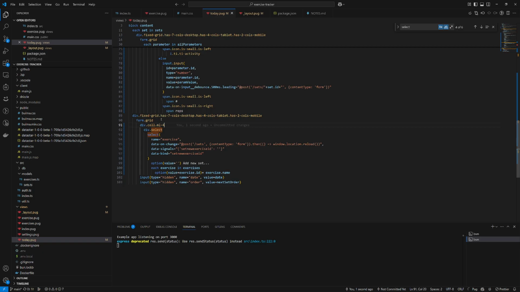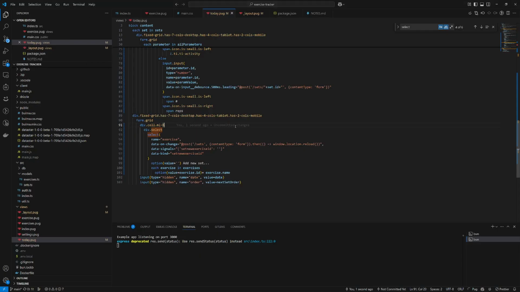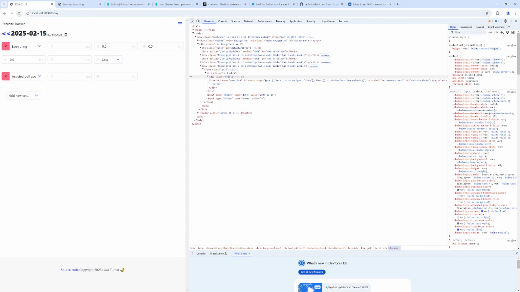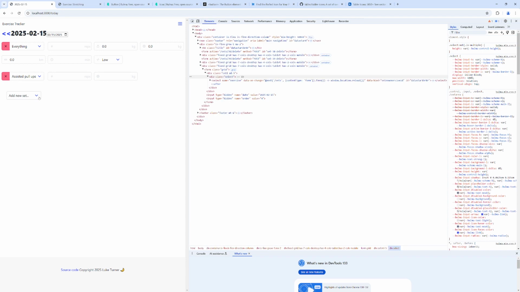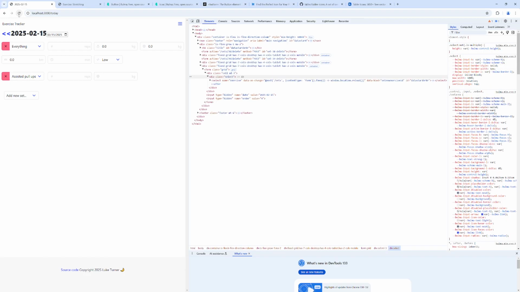Let's do margin left 6. Still not quite right. Kind of hoping to match it up with the ones above it, but it's probably not going to be possible to do that exactly. Because I can't match it up exactly, I'm not going to try to make it really close, but I do want it to be a little bit indented as well.